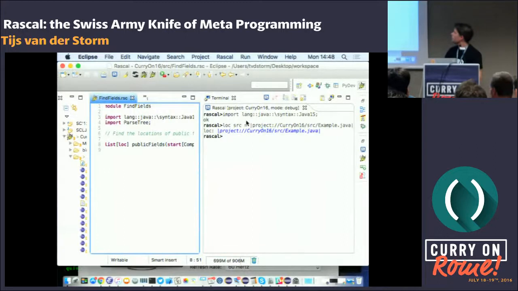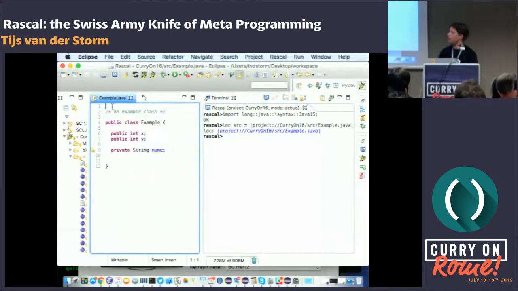So this is the REPL, and I've also imported the grammar here, and now here you see a variable declaration that assigns a source location to this variable source. I told you source locations are built in, and also the IDE knows about it, so I can actually click on it, and then it will open the file that corresponds to that source location, right?